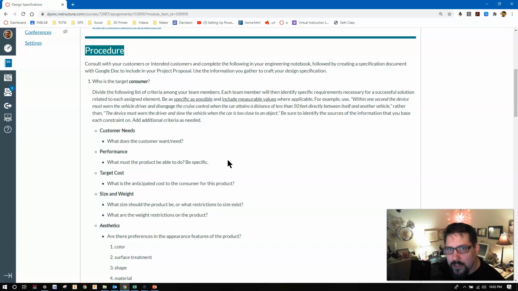You might even want to consider what some weight restrictions on a product are. If it's a particular type of product, there might be a reason that it shouldn't weigh more than a particular amount. Should an umbrella be 20 pounds? Should it be under a particular weight? Should it be over a particular weight?